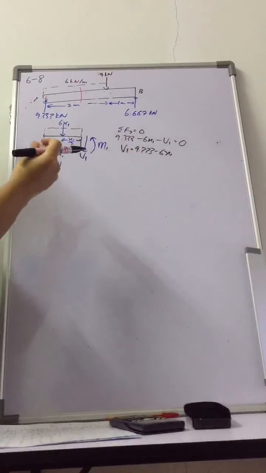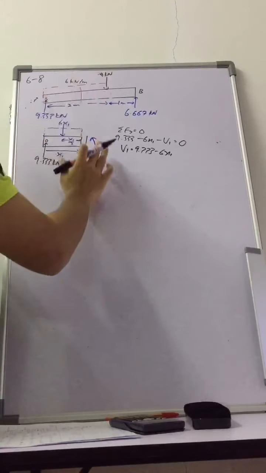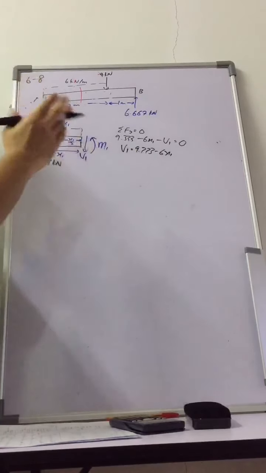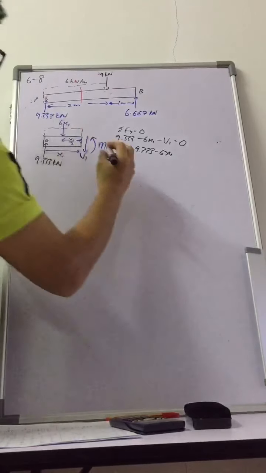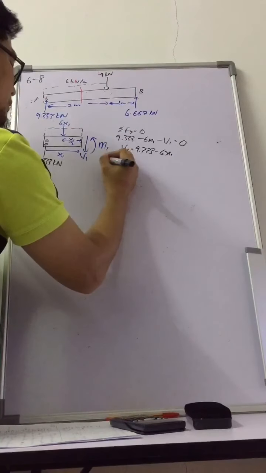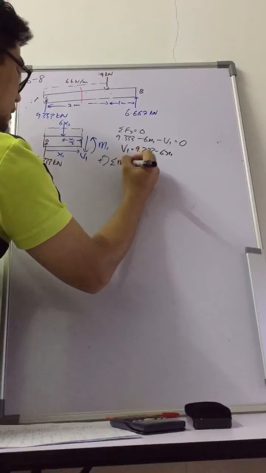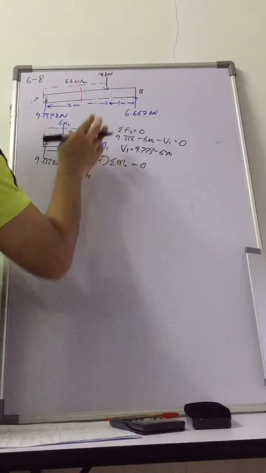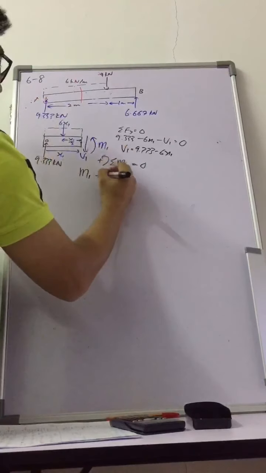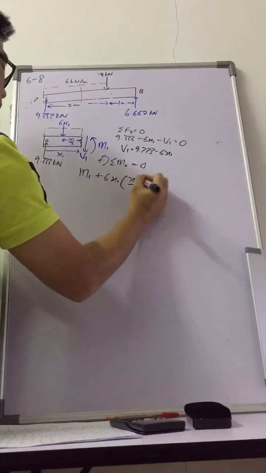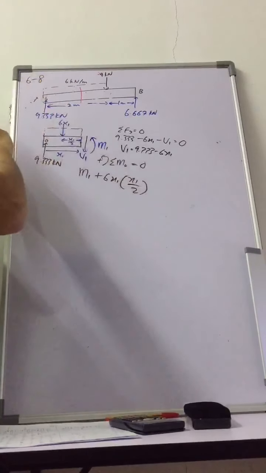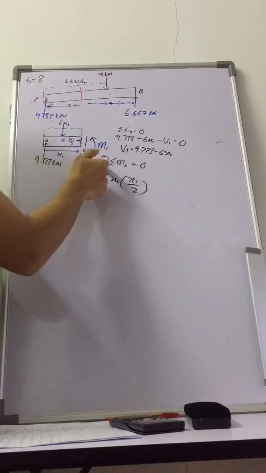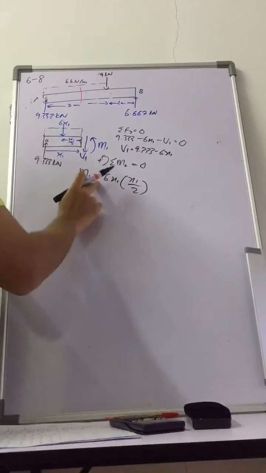For the bending moment M1, again, do moment about the section that you cut so that the V1 would not appear in the equation. So, assuming counterclockwise direction is positive, O is this. Okay, so we have positive M1 counterclockwise plus 6x1 times x1 over 2. 6x1 is this, x1 over 2 is the arm here. It follows the same direction as M1, the counterclockwise direction. That's why it's positive and positive.